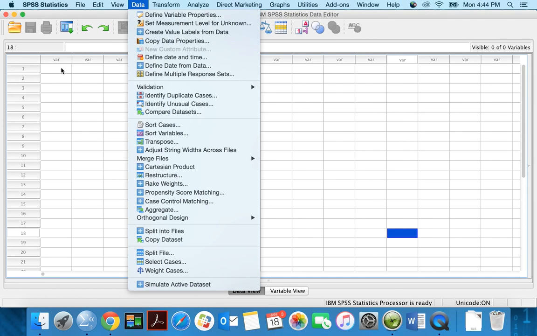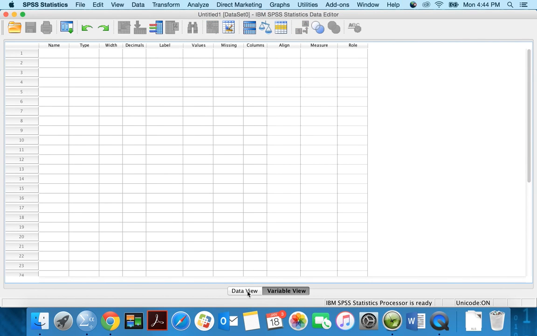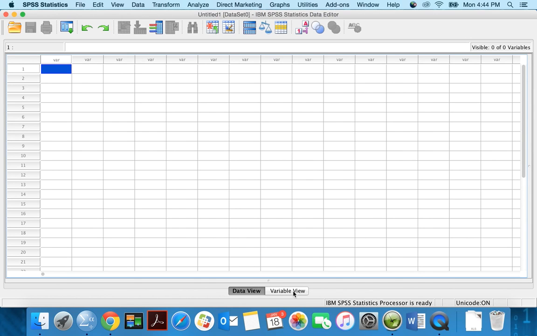So we're looking at SPSS. It looks like a typical spreadsheet. Depending on your experience with different software to analyze data, it may look very familiar or not familiar. But essentially, this is a data view. There's also a variable view that we'll take a look at in a second. You can toggle back and forth down here, maybe over here on a PC, I think, if my memory serves right. Essentially you have variables in the columns. This is where your data will be. And then across you have the individual cases.